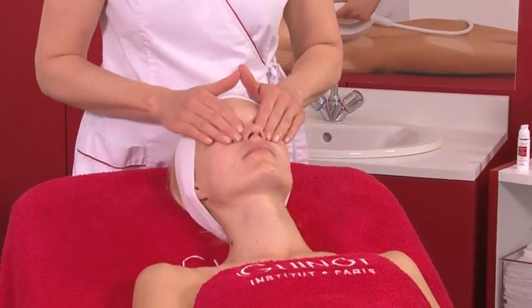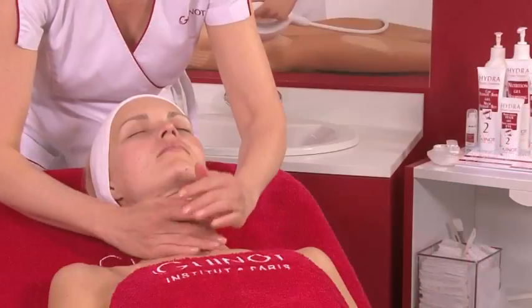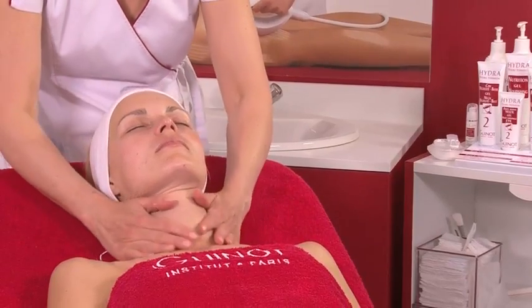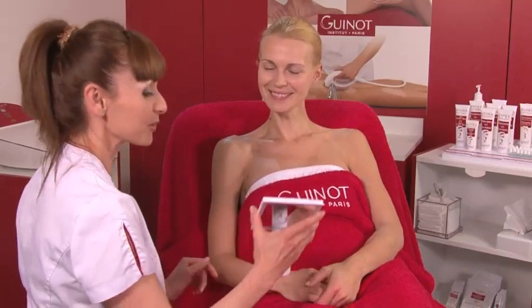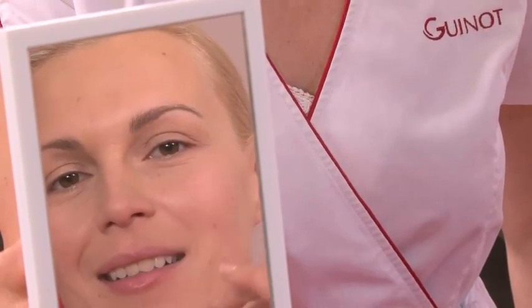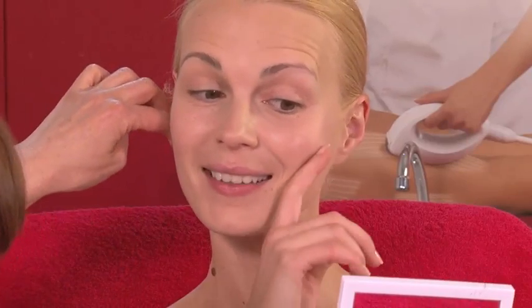Specific products for eyes and neck, serum and cream for the face. You've just been introduced to the Hydradermie double ionization treatment. Results are incomparable. So that your client can see for herself how effective the treatment is, ask her to look at her face in a mirror. Facial features are toned. Skin is soft and velvety. The face is fresh, radiant, and younger looking.